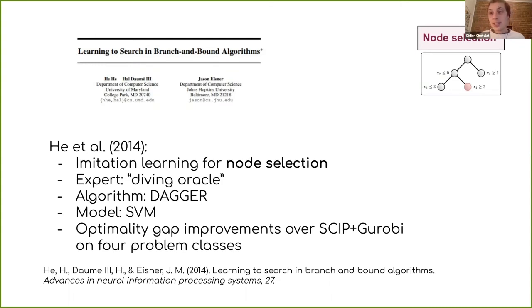But it's maybe an excellent way of getting gold standard examples of state action pairs that you can try to imitate. If you train a model to imitate that behavior, maybe it's going to pick up on stuff, even if it doesn't actually have knowledge of the optimal solution. Maybe it's going to pick up on patterns in how to take actions in given states that will maybe imitate a bit the diving oracle.